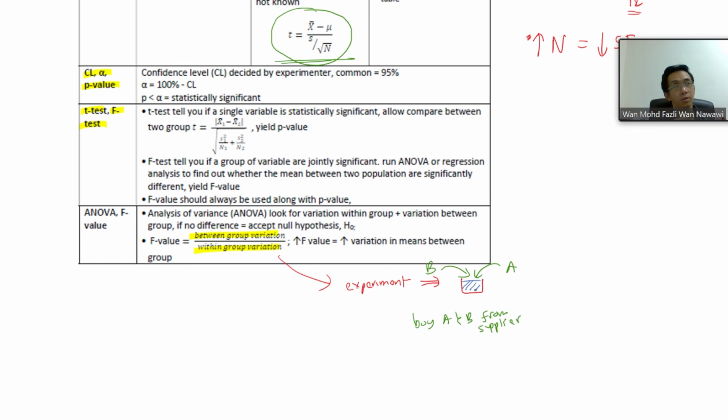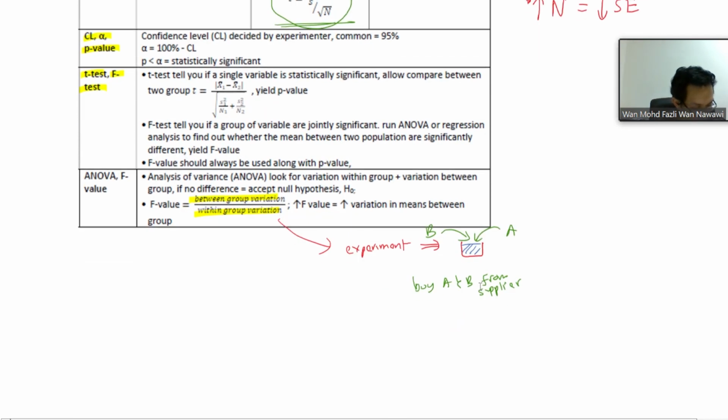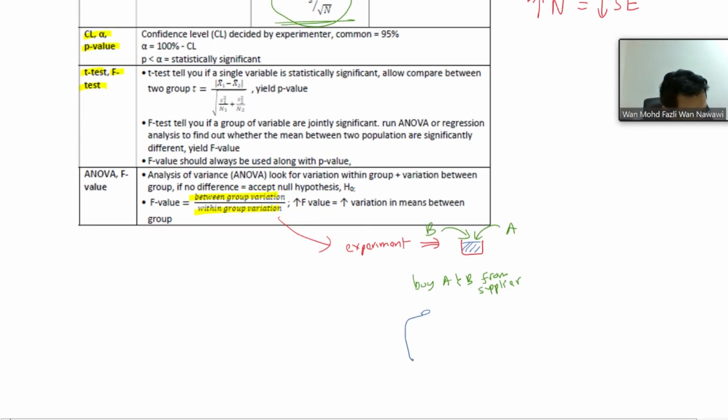Maybe it's not enough for you to use just one batch of sample. Let's say you buy A and B inside one batch. You found that when you want to perform all the experiment runs, it's not enough to use this entire batch. You need to buy another one. But unfortunately, the supplier that supplied you A and B doesn't have any more. So you buy from another company. So let's say this one you buy from company 1, and this one you buy from company 2.